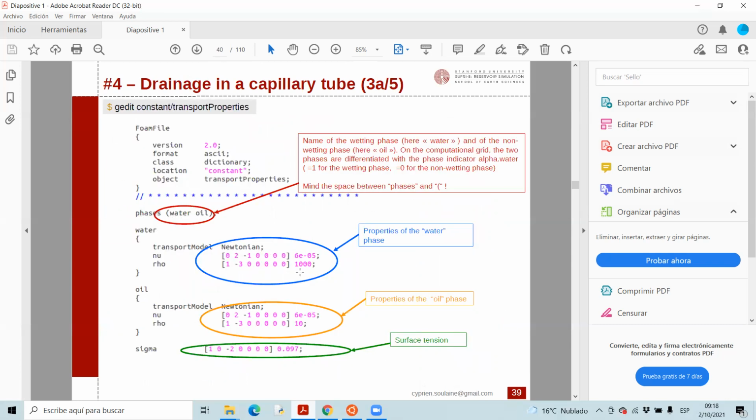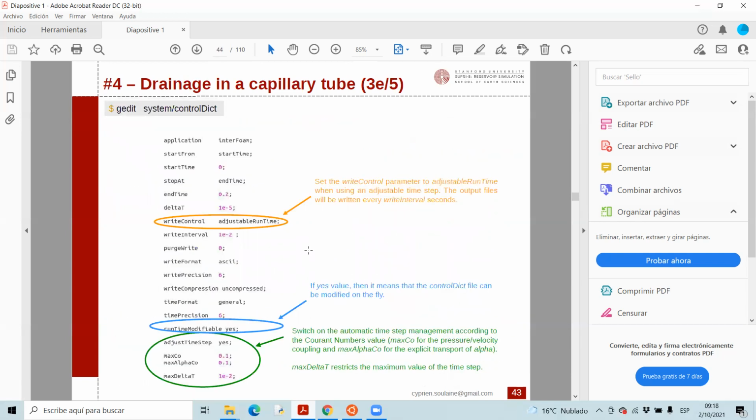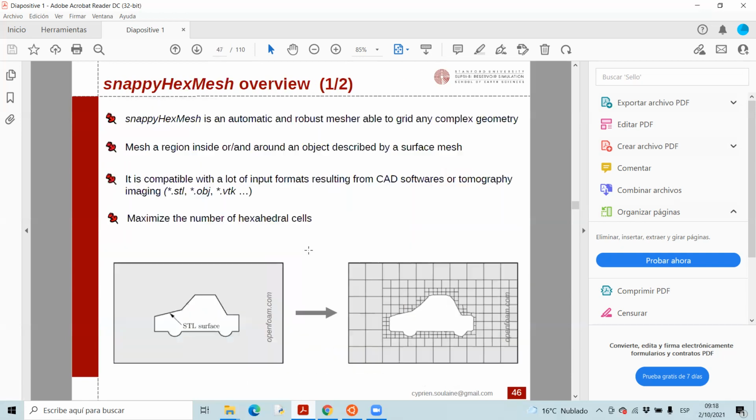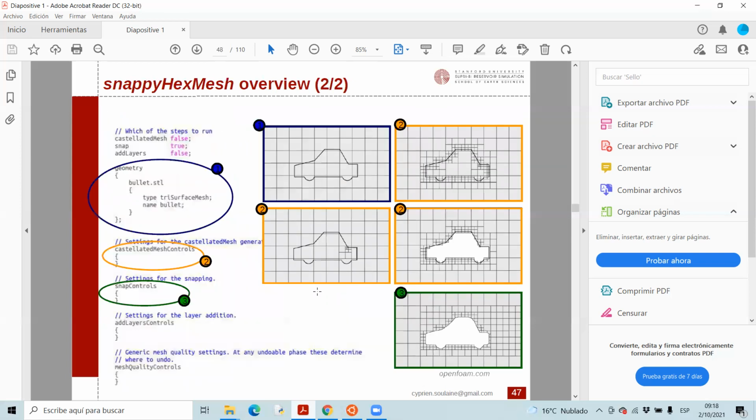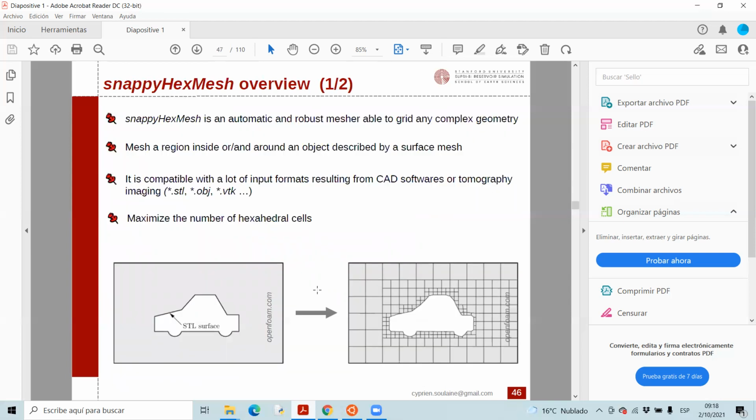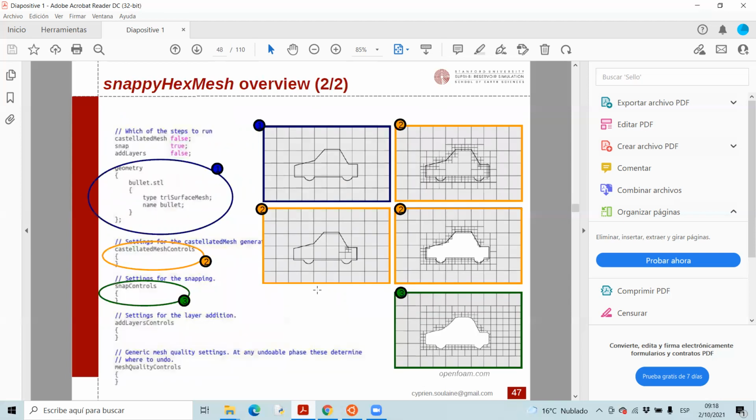There are two phases. For example, if you are using volume of fluid, or VOF, then in VOF you have to define where the layer of water is and where the layer of air is. And also after that is snappyHexMesh. Yes, that is snappyHexMesh. It reads all these files, .stl or .obj. These are the two main formats. And right now we have just the castle, and this is the part in number 3.